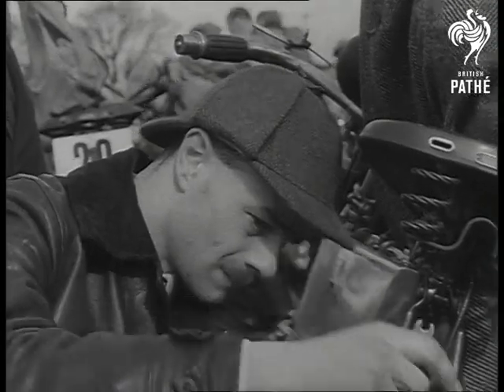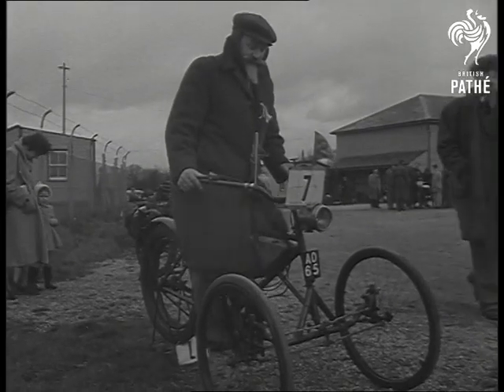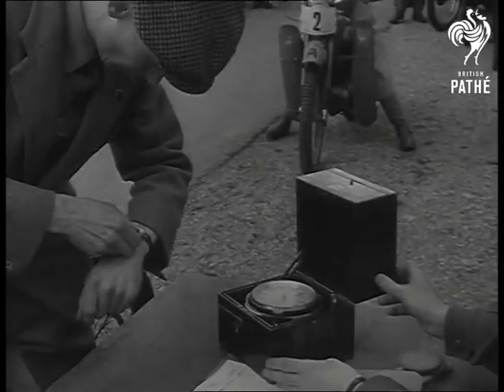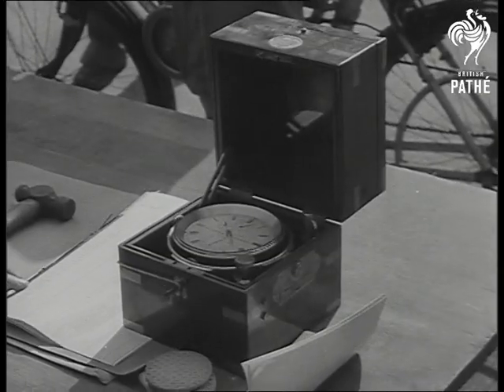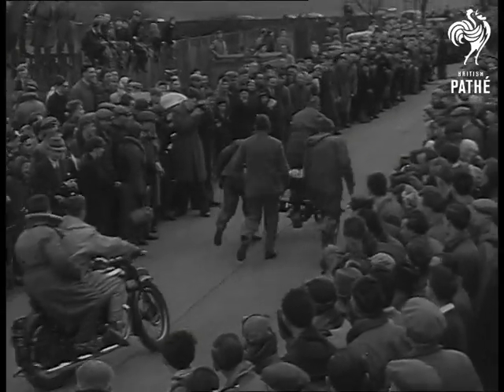No, it's not Sherlock Holmes looking for a clue, just fixing a sprint. And now it's time to leave Tattenham Corner and make tracks for Brighton. It's quite a business getting them all away to the schedule, which has been carefully planned according to speeds. Fifteen miles an hour is laid down for this class, but tricycles and front-wheel drive models need only average a dignified ten.